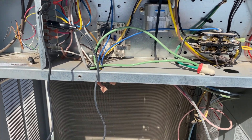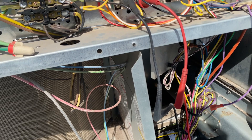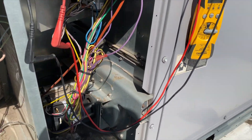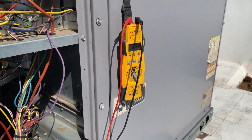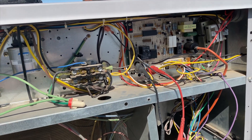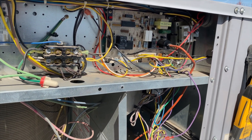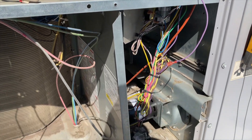We verified proper voltages in and out, so let's make sure we're getting proper voltage to the combustion motor — that's line two and CM on the board. We unplugged it so we shouldn't be getting any noise. We've got the meter connected, set it to voltage, jumped between W and R, powered it up — we're getting 210 volts from the board. I check this because sometimes you've got the right voltage going in but a corroded relay could mean you're not getting enough coming out. If the board isn't putting out proper voltage, I'd suggest replacing both, but it's looking like it's a dead motor.